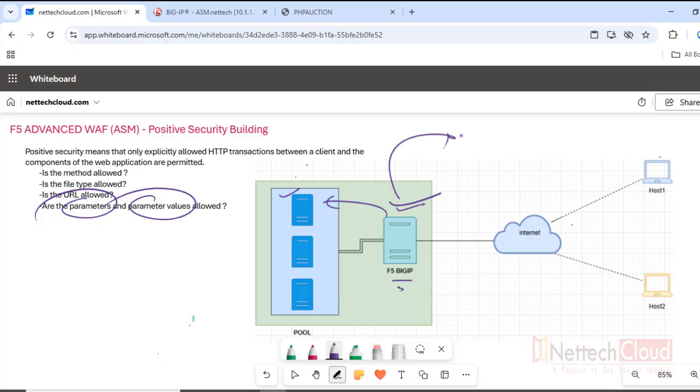So in F5 Big-IP ASM or WAF, there is an approach of automatic learning. We can create an ASM policy here, and we can enable learning of file types, parameters, and URLs. And we can keep the enforcement mode of the policy in transparent, not blocking mode.